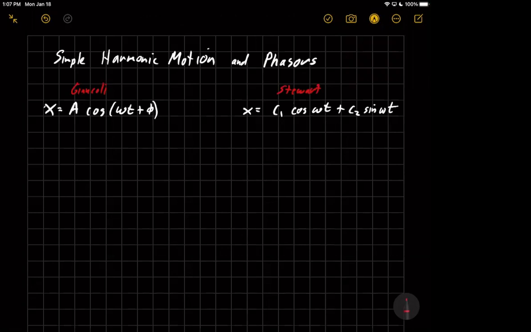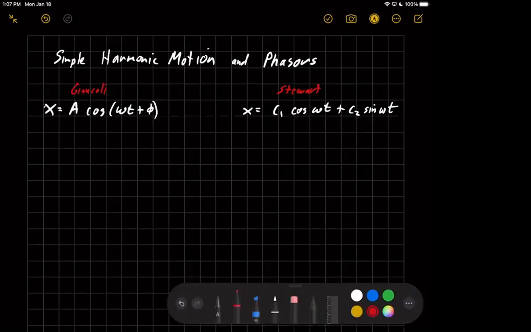Okay, so we had these two different solutions that we've been working with for simple harmonic motion. And remember from last week, adding a phase angle, that's what the phi value is, lets us start anywhere in the cycle of the motion. The first solution on the left, without the phase angle, would require us to start at amplitude heading in the negative direction. And then I said that the solution on the right would also be a solution, and they look very different from one another.